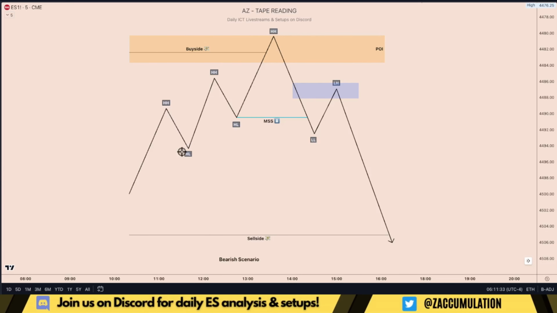Instead of a bearish market structure, we now form bullish market structure with higher highs and higher lows. We clear out buy side or a higher time frame point of interest. We have a displacement to the downside where we shift market structure, so we break the most recent higher low. We shift that, form a new lower low, pull back into breaker block, fair value gap, 50% retracement entry, optimum trade entry, order block, plenty of different ways how this YouTube model could play out or set up to continue into sell side.